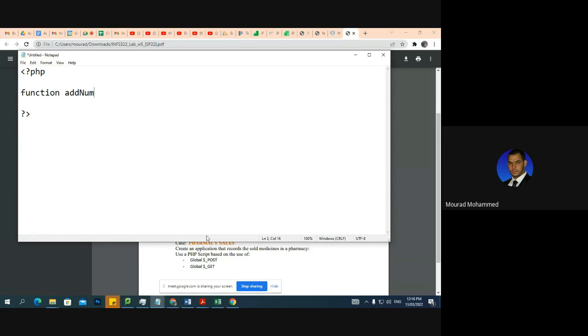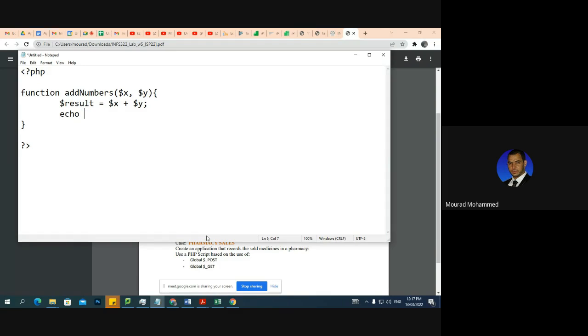Let's say add numbers, using the parameterized one, with parameters x and y. I'm going to have a scope, from here to there. Here I'm going to say dollar result equals dollar x plus dollar y. Simple. And I'm going to make a return.